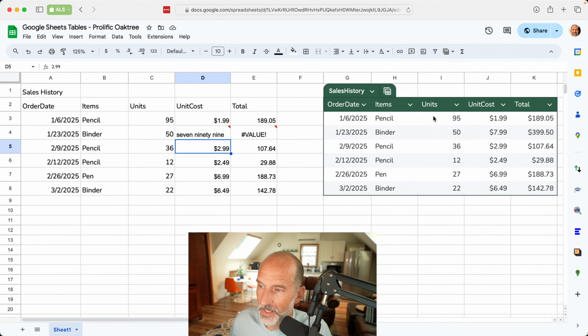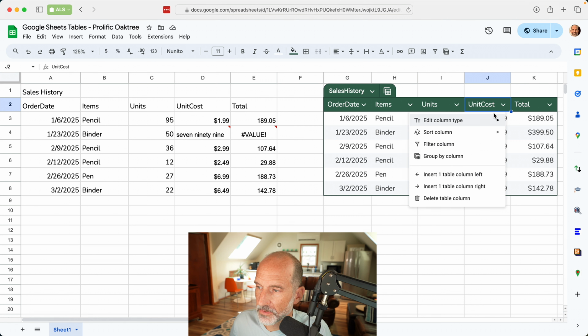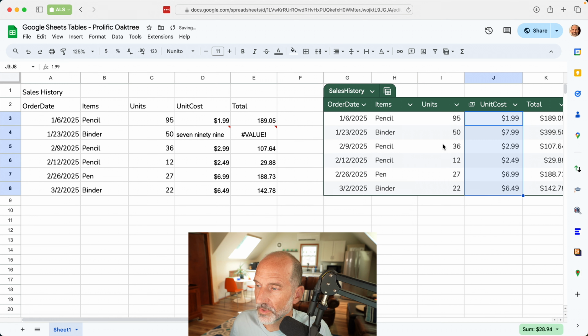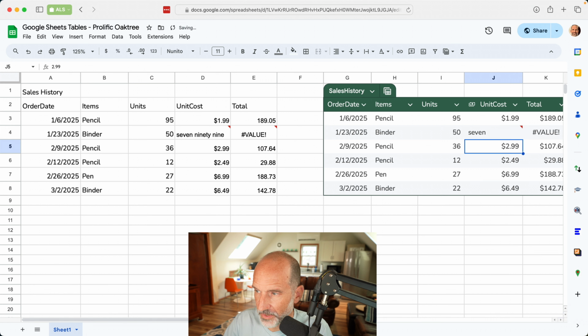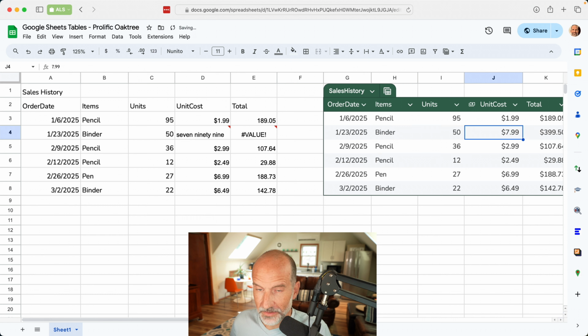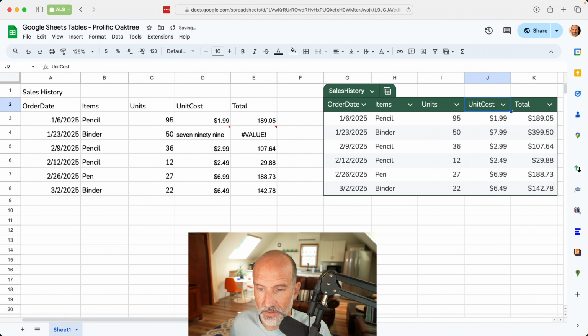What you do in a table is you would come to the column. So there's a new concept where the headers get these controls. These are column controls, so it impacts everything down here. You would click on it. You would edit the column type and change it to currency. And when you do that, you get the formatting, but you also get the validation. So we'll just say 7 here, and you get a warning. Okay, so that was a lot less clicks, and you get the cute little icon here letting you know that it's currency. So that is concept number 1 that you no longer have to deal with.